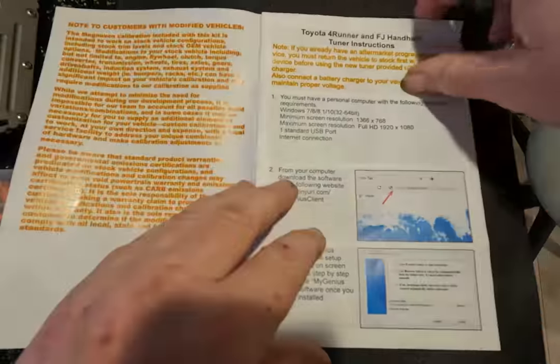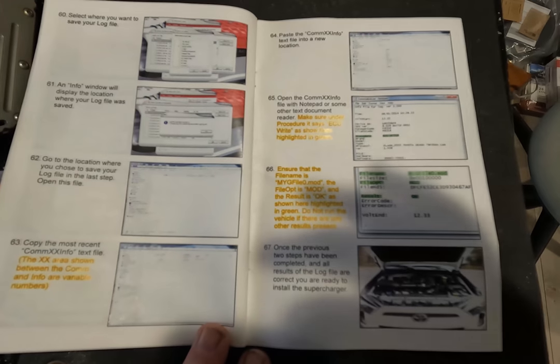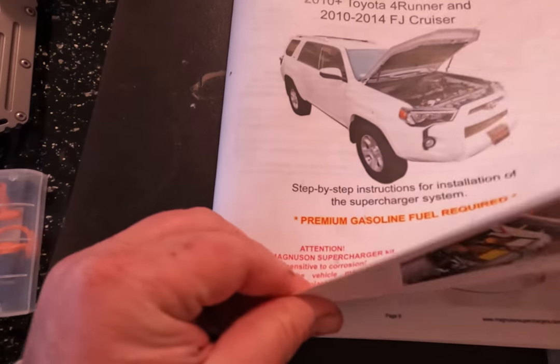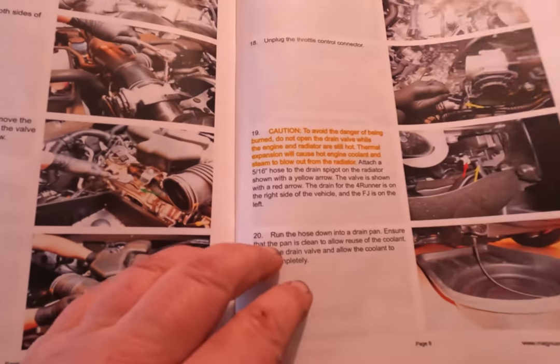So this video is assuming that you have a complete kit from Magnuson or a Magnuson dealer for your particular vehicle. Magnuson's instructions are amazing, but just to upload your ECU, there's 64 steps. And then there's 296 steps total to install the entire supercharger. There is no video that covers the entire installation soup to nuts, so that's what this series is going to do.